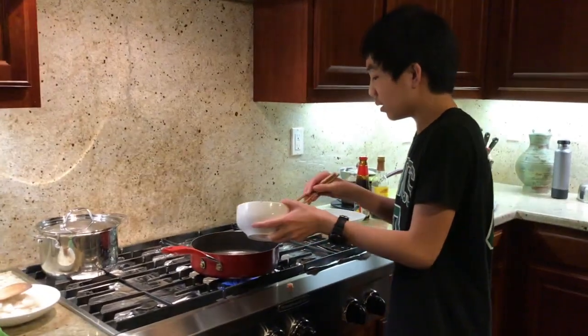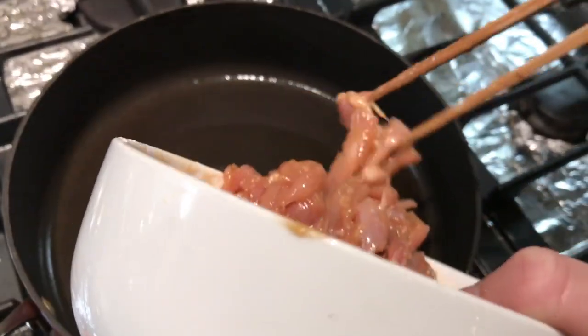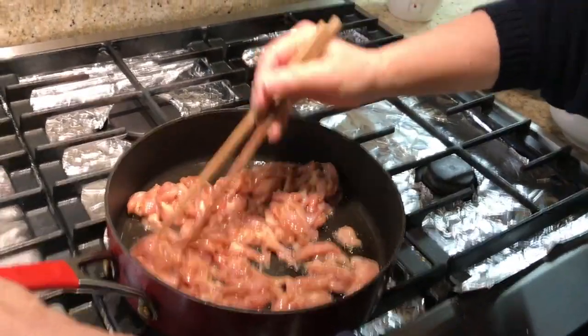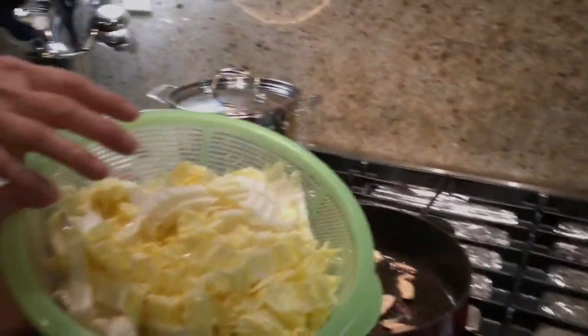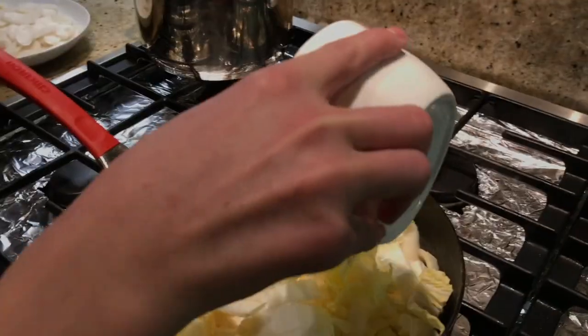Okay, we have to spread this meat out. I'm gonna try it again. Just sit, guys. Mix it a little bit, and then wait, and then mix it a little bit. Cool. Alright, we're putting in the same little bowl. The lettuce in there. A dry mushroom soup.